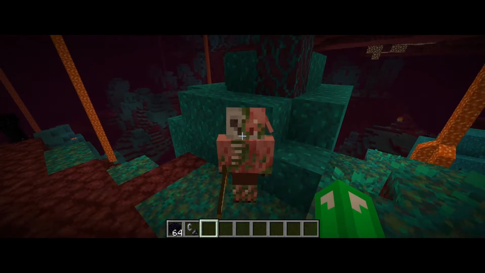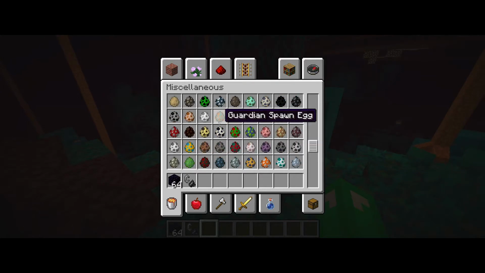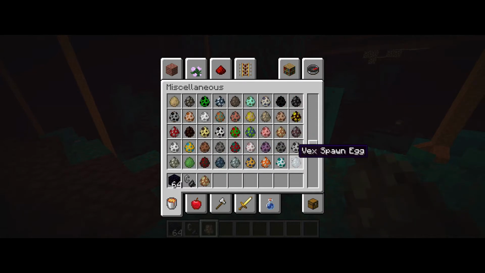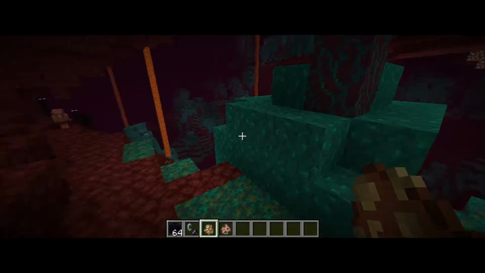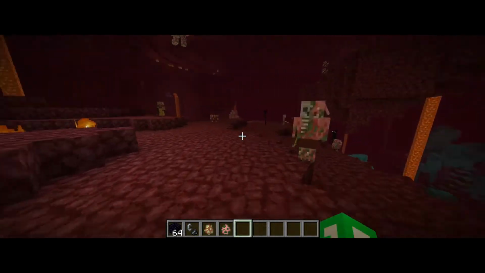I guess they changed the look of pigmen. Here, I'm gonna get my zombie pigman spawning so that I can show you the difference. Where are they? I see piglin spawn eggs, so I think they're called piglins. Wait a second. Did they take out the zombie pigman and replace it with the zombified piglin? Whoa, that's so cool. I like these already.